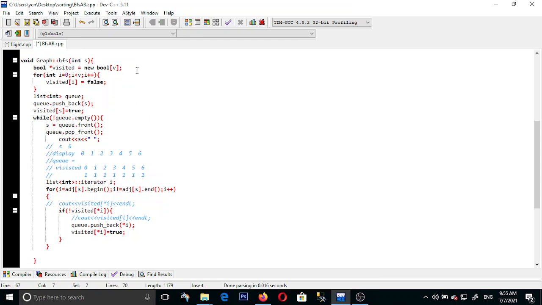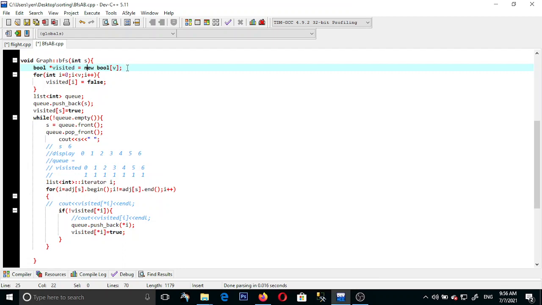First of all, this function creates an array with the name visited whose data type is boolean. What is this used for? This array checks whether a given node is visited or not. Once it is visited, it assigns 1.